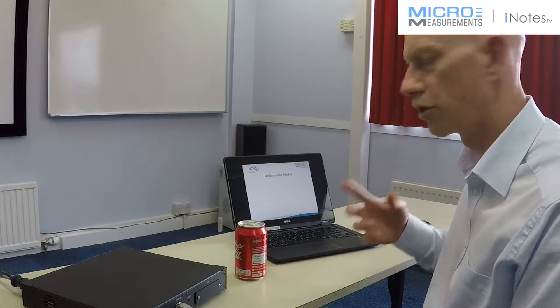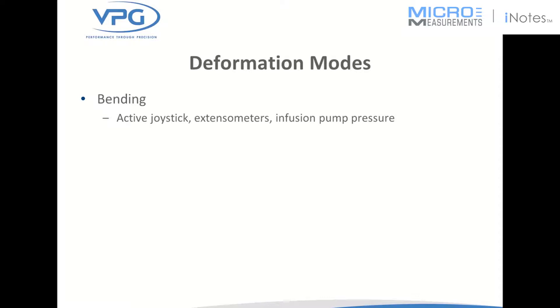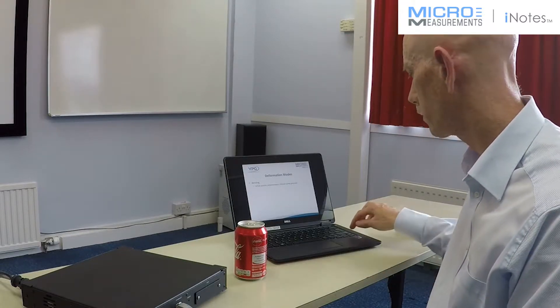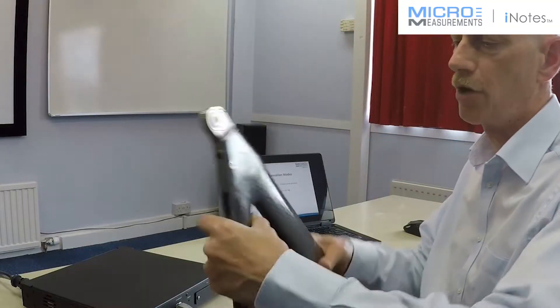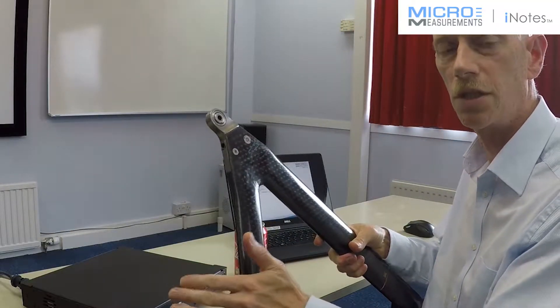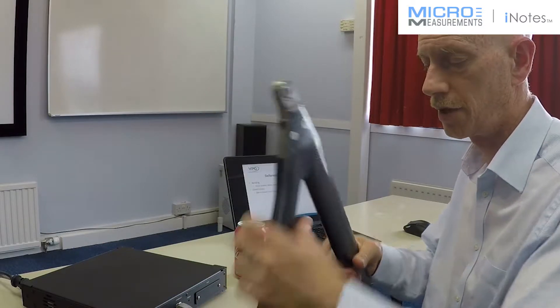You can use full bridge strain gauges for making load cells of different deformation modes. You can use them for bending transducers like joysticks or extensometers. Some infusion pumps use full bridge strain gauges to measure the pressure in the pump. Direct stress, for example, torsion tension on bolts or automotive applications where you might take a part of, for example, a Formula 1 car, you might want to measure tension or bending on this component.